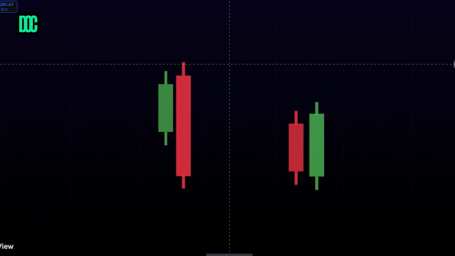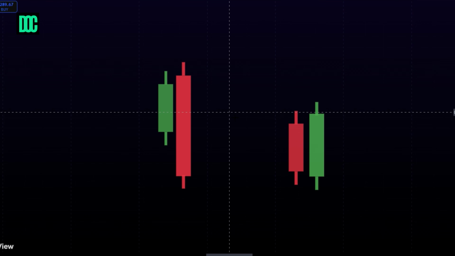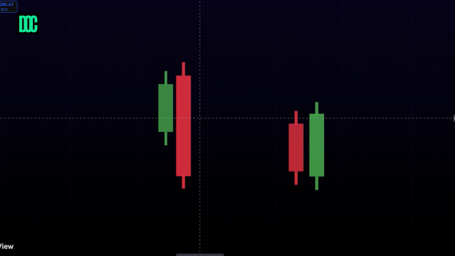Before we get on the chart, you need to understand that there are different scenarios where you can use engulfing candles. You can use this engulfing candle in a reversal pattern. You can also use it while looking for a continuation pattern. Let's say you have a support level or a resistance level where you expect price to get to. When price gets to that level and touches it, you wait for certain rejections. As you're waiting for those rejections, when you see an engulfing candle, an engulfing pattern, that's an indication for you to go in on that trade.